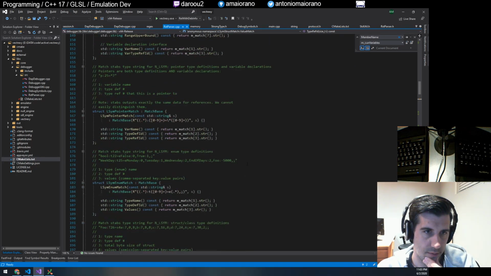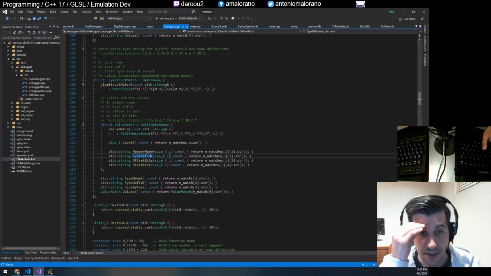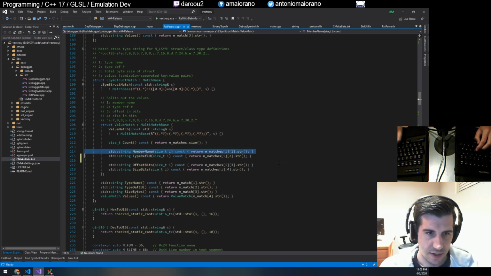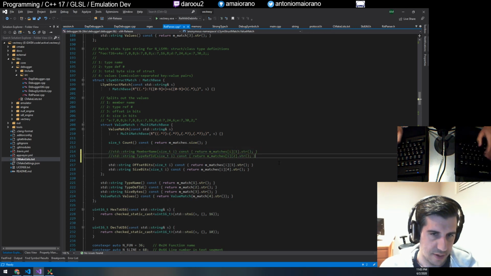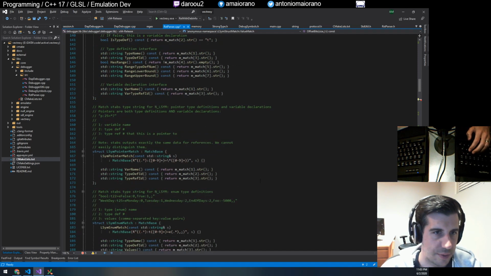Okay, so this is what I'm thinking here. What I want to do is, let's say instead of member name and type ref ID, these two would disappear, and I'd have a function that's more like var decl or something like that. Is that what I would call it?